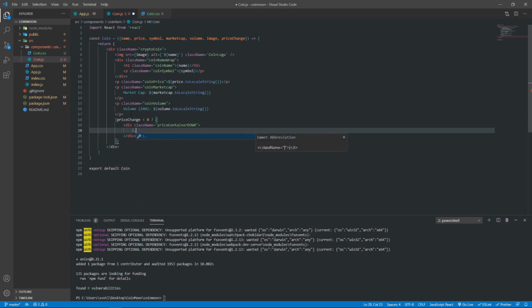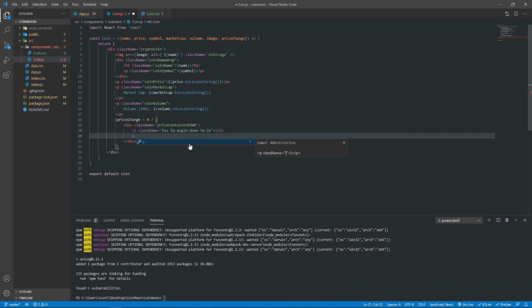I class name, right now, class name with FAS, FA dash angle dash down, and make the icon a bit bigger with FA dash 2x. Actually no, let's copy this class name and do I class name of this.